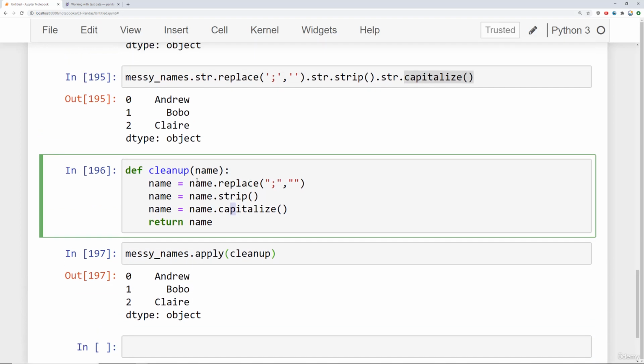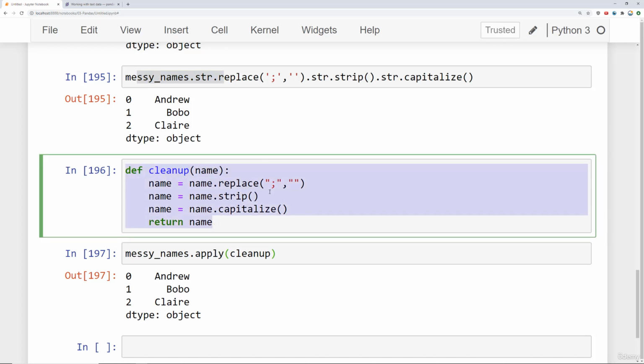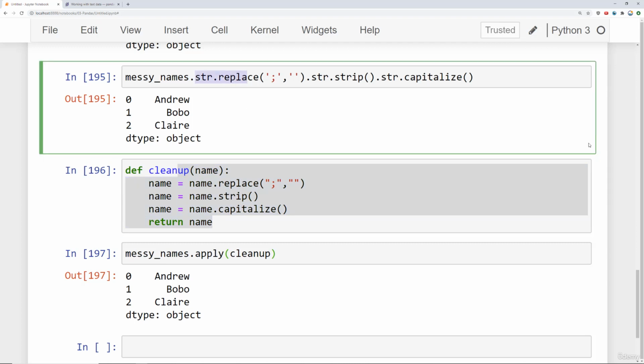Again, it's kind of up to you whether you prefer doing something like this or something like the note above with the str calls. Keep in mind, if your stuff is getting really complicated and you have to start looking for certain situations like an if statement, after a while it's going to be impossible to just do it through string method calls, and you will have to create your own custom function. Again, it's really up to you which method calls you prefer. Some people don't even bother with this str library and just always do their custom apply functions, so in the future they can quickly edit it. Some people always try their best to use what's built into Pandas. Again, totally up to you.